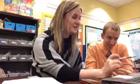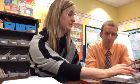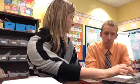Let's see. Called the scholars to attention and then had them line up on a 3 count, which was an excellent job reinforcing that 3 count and having them do it again when it's not the way you want it. It's not as tight as you would like. You led the scholars in a transition chant as they moved from the carpet to transition for science. You then proceeded to take out the big book and read aloud a section about things in the sky that are close and far away. And after that, you had the scholars engage in an activity where they had to move around the room and identify close and far away. Yes. And so I think that was a really good job of incorporating different learning modalities into your instruction.